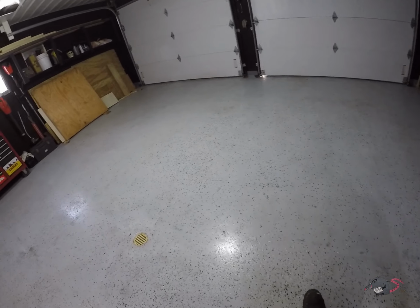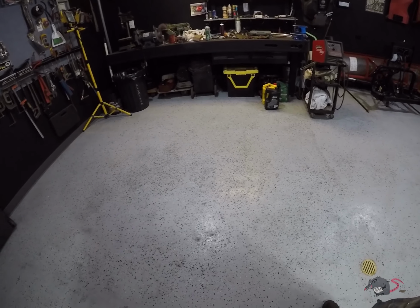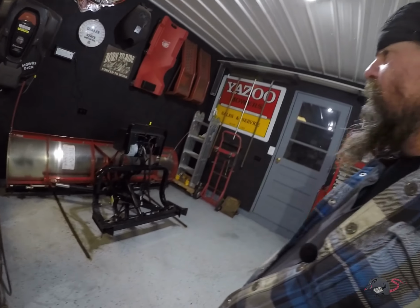But my overall impressions and feelings about the painted garage floor in Wisconsin are nothing but positive. I mean, to come out here in the wintertime, it's almost like a continuation of the house coming into a painted garage. If this was a greasy old concrete floor, it's just not the same. You know, even with a snowplow sitting here, it's kind of like a continuation of the house, and why not? I mean, I got a motorcycle in the living room, so it's not that far of a stretch.